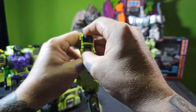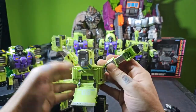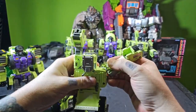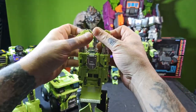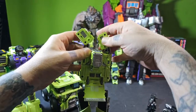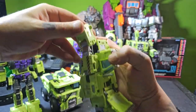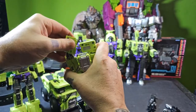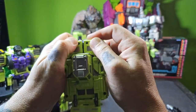I'm going to lift this part up, close the fist. Lift this part up, close the fist. This will all come in into here like so. Rotate the arm. All this will come in like that. We can now take these pieces and rotate them this way like that. So they can now come here and close. Come on. Why are you being so tough? Close. The fists will lock themselves into each other.